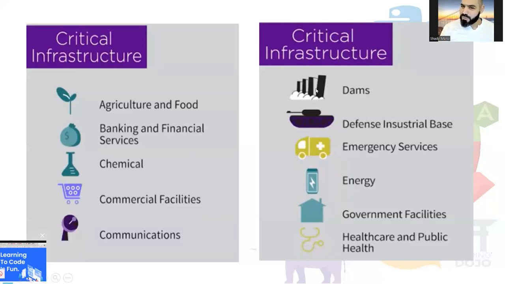So how we open the dam and how we control the dam, it's also a computer that you are sitting at as an operator, and you are controlling the physical environment. I will also give you an example of an attack that happened on dams before. Defense industrials, all these new drones that are being used right now, are a sort of IoT connected to the internet, and someone uses sensors away from these drones to control them. Emergency services, energy, like the power grid, how the power grid manages to deliver electricity from the main power station all the way to your home, and how we get the bills right now. This is all OT.